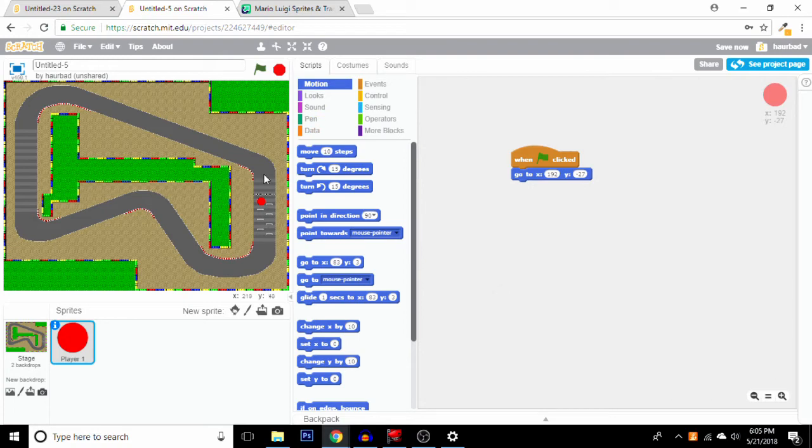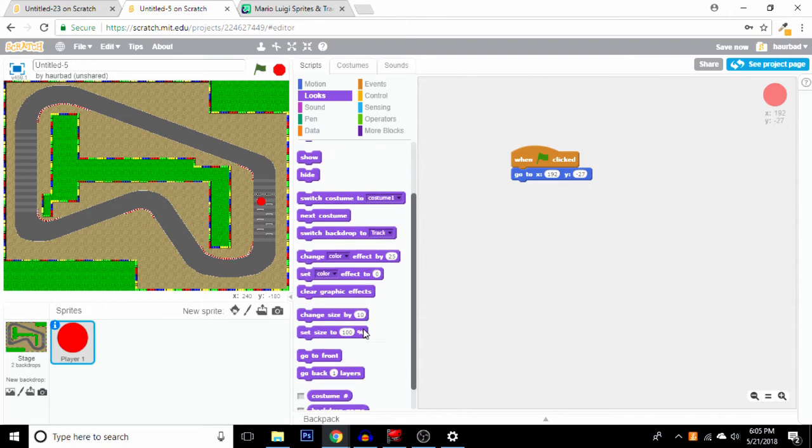So now we want this. In our game, you're going to be slowed down if you hit the sand or another player or something. Since our red dot is tracking everything, this is way too big. It's going to be hitting stuff left and right. So what we want to do is shrink it. Let's go to looks, and then set size to 100%, change it to 20%. We want it to be tiny. Let's just look at this. Yeah, it's tiny. However, we can still see it. Making it tiny is only so it doesn't bump into everything every single second.